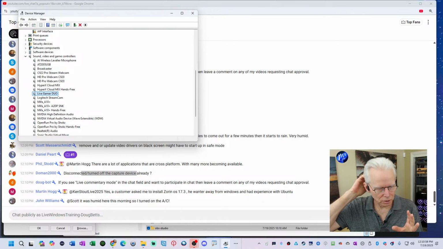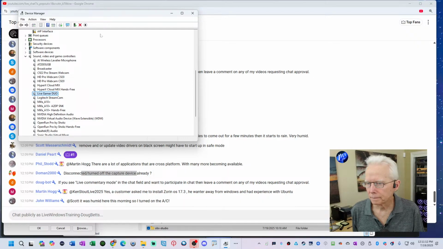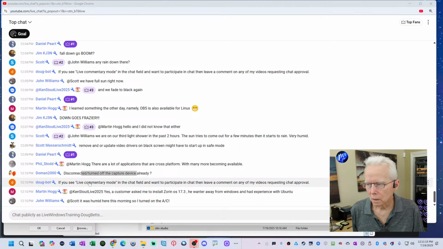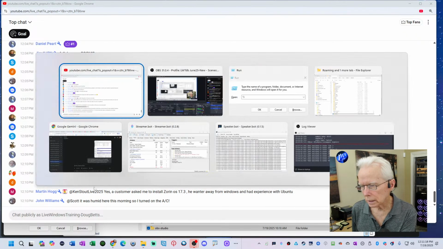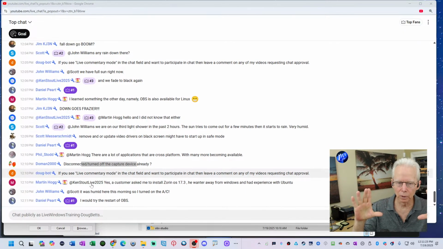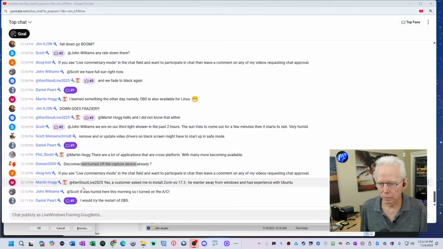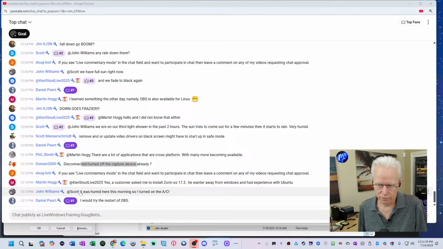Could this be an OBS issue? I don't think so. But it could. And that is something that I can do. So I think that's what I'm going to do. What you're going to see is just that the last image, whenever I click that, you're going to see that refresh circle, that wait indicator, just spin and spin and spin. Probably going to take a minute or two. Daniel Pert is also voting for a restart of OBS. Yeah, I think that's what we're going to do.